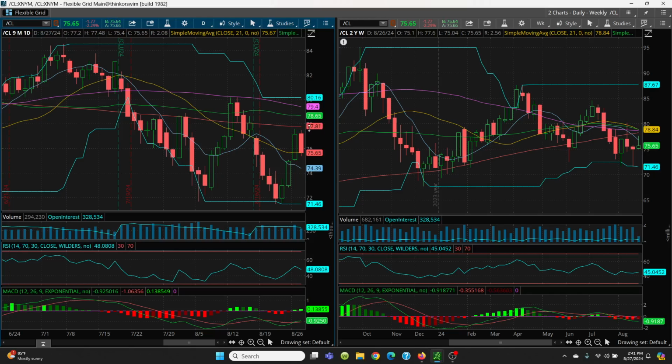That 200-day above that, we come right up to here to that 78.65. Above that, you've got 79.40. And then right above that, you've got your retest of 80.16, which is basically just the top of that candle. But right now, this is looking very, very bearish because of the double top situation like we had there.